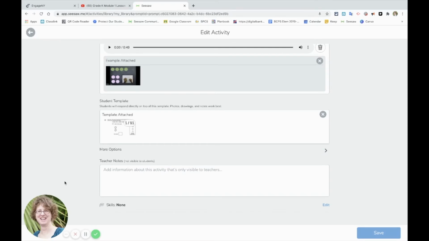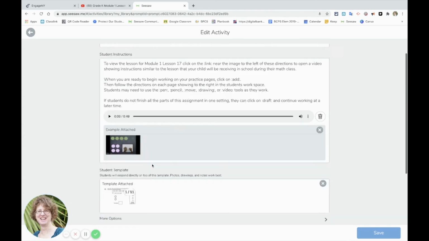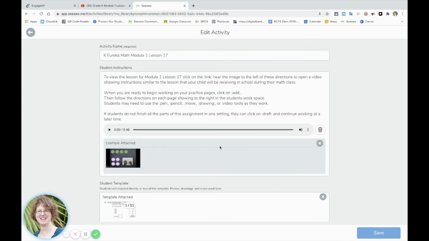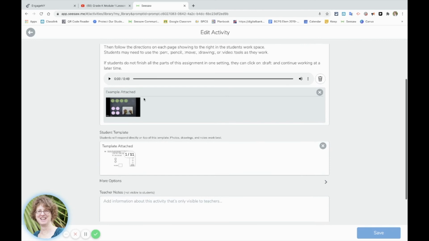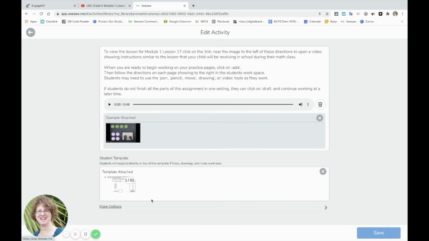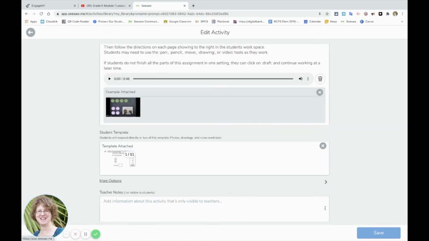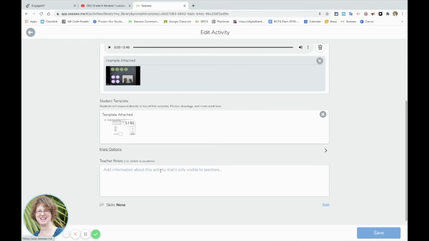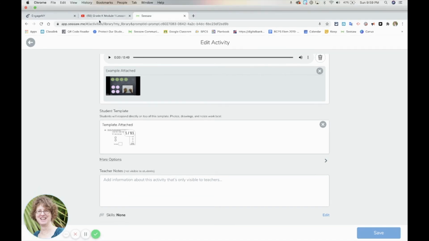To attach skills to a Seesaw activity, you have the activity open, and I'm going to scroll down below the part where we have a multimedia attachment, and below the student template, there's a section that says more options. So I click on that and it opens. I can type in some notes. This is one place where some teachers have been including information for other teachers they share it with, also including links maybe to the videos or other things attached.